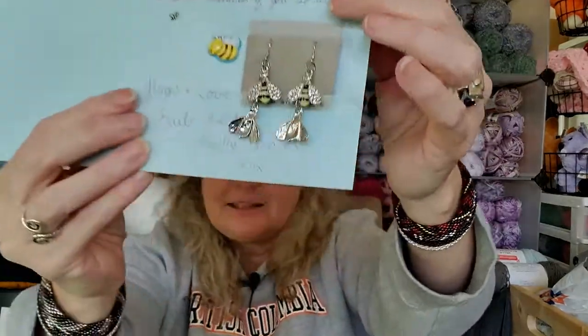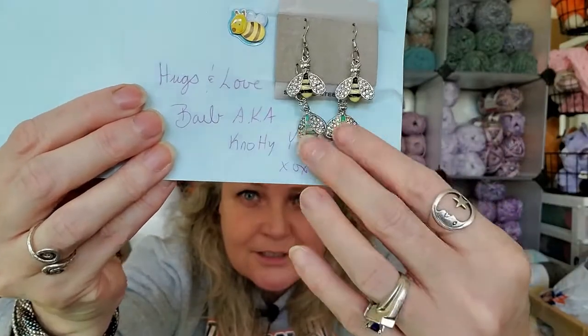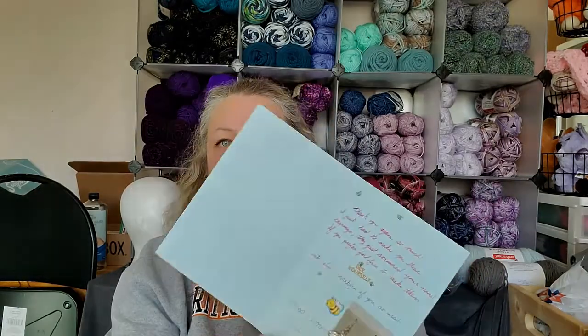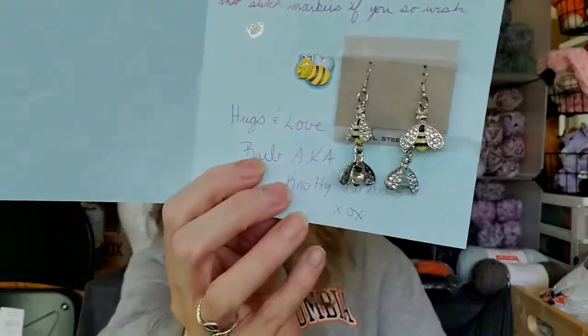I opened it up and I was just absolutely gobsmacked. Look at these. Can you see them? Oh, these ones are turned around. Aren't these adorable? I just absolutely love them. She says, thank you so much. I just had to make you these earrings. They just screamed your name. If you prefer, feel free to make them into stitch markers if you so wish. Hugs and love, Barb, aka Naughty Yarnies. Barb, I absolutely love them the way they are. They are so cute, and yes, they are totally me. Thank you so, so much.